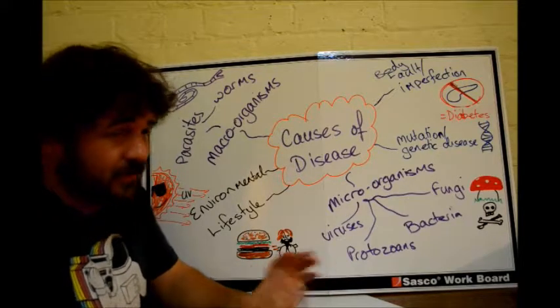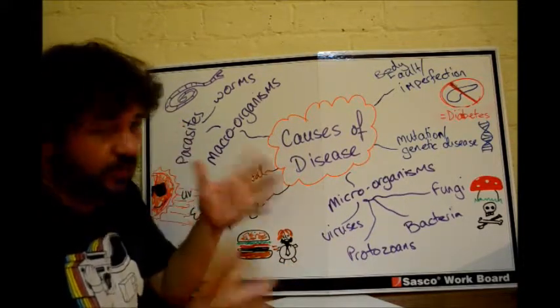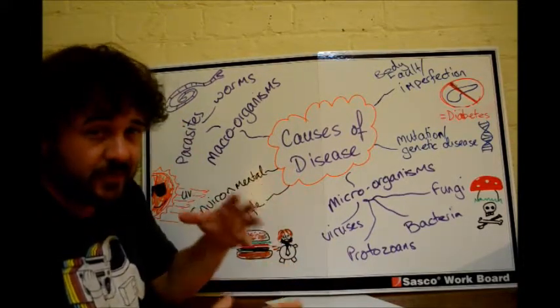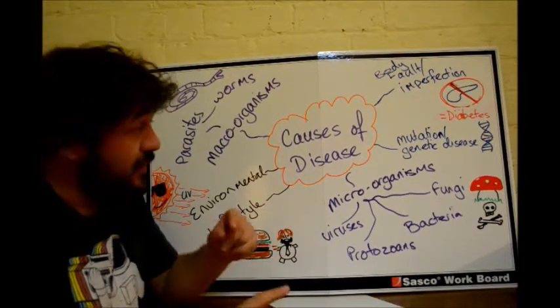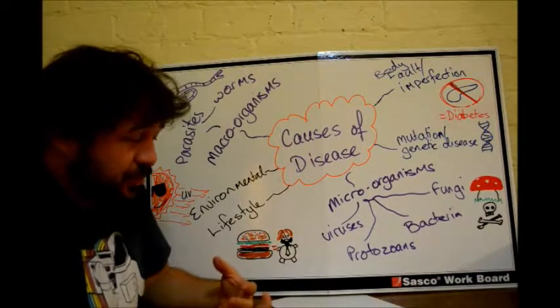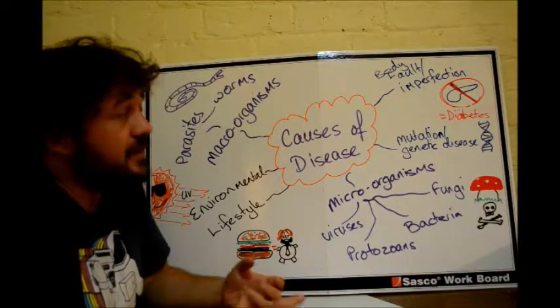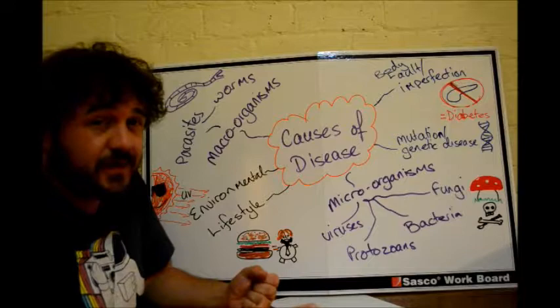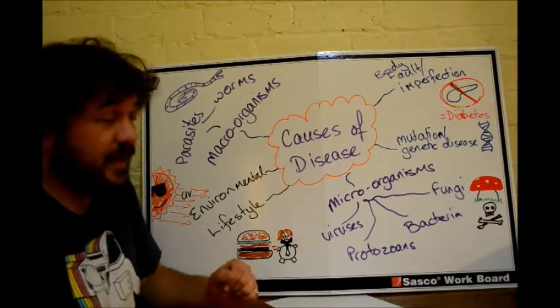What we're going to look at now is essentially causes of diseases. All of the diseases, all of the causes. Well, not really. We're actually doing quite a short summary. But by the end of this video, you should be able to name an example of and describe each of the causes of diseases that we cover in our course.